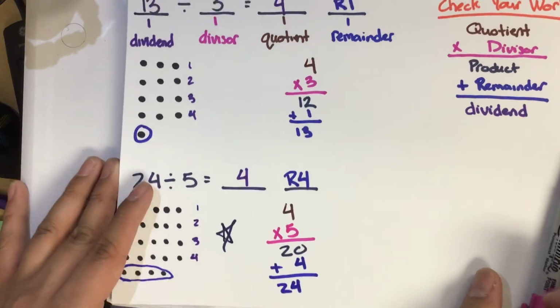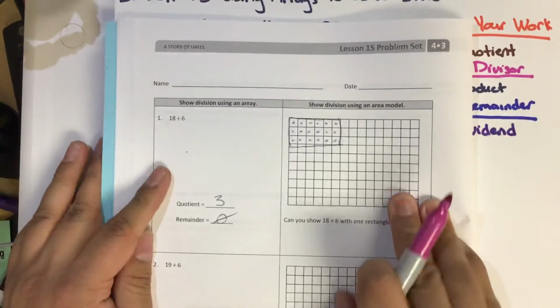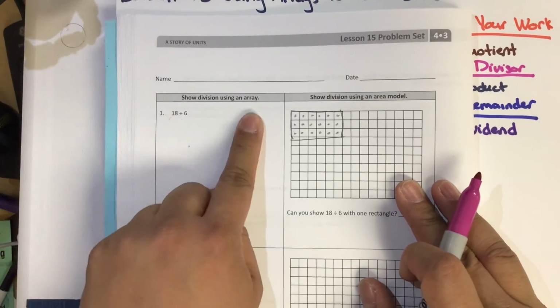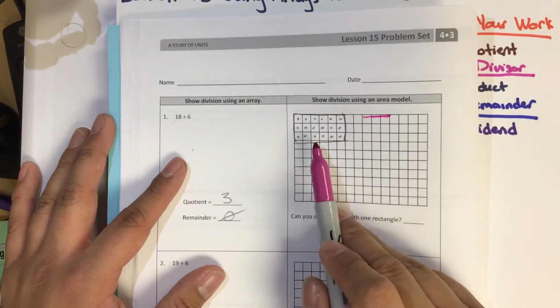Okay? Now what's going to happen is that you're going to be assigned your worksheet. It's going to be on your workbook, pages 75 and 76. Or if it's a printed copy, it might be different problems or different page numbers. You're going to be working on pages 75 and 76, which will look like this. Okay. And when we start that, we're going to try to look at solving using an array. We're not going to do an area model, but you can use the grid to help you draw your model, okay?